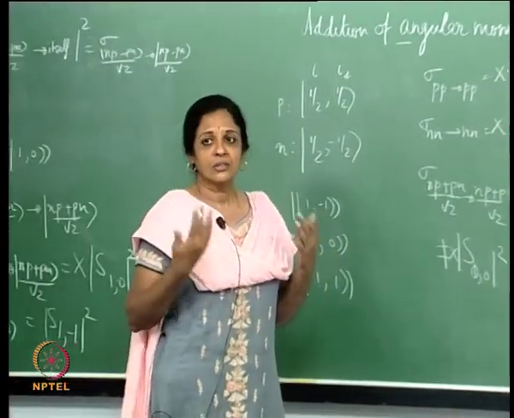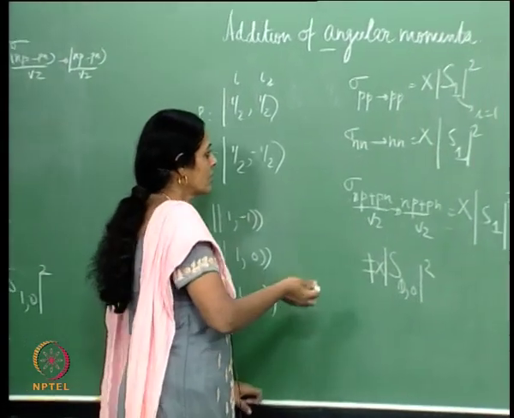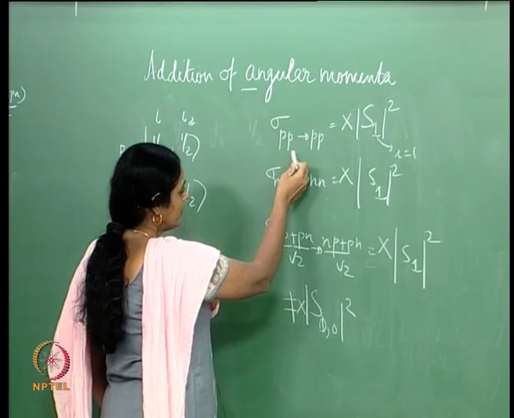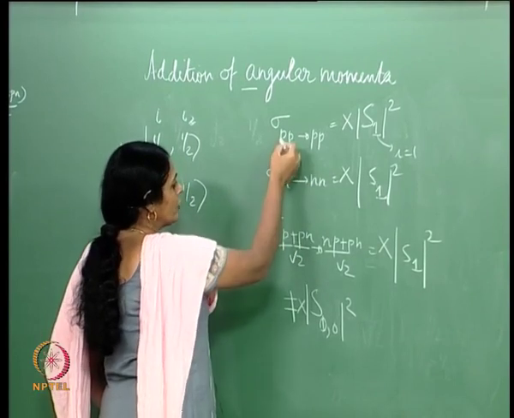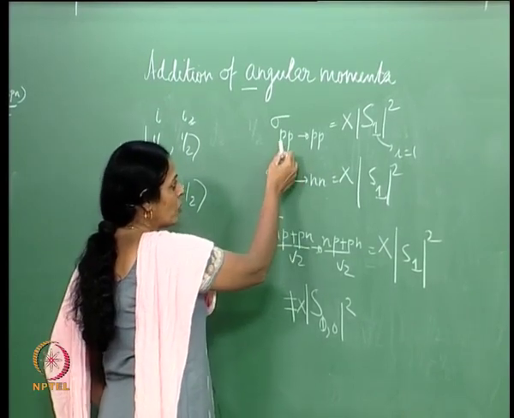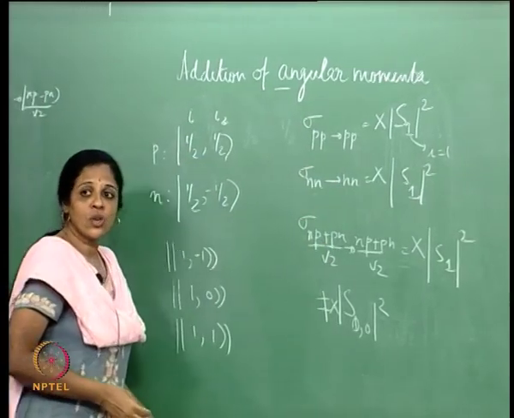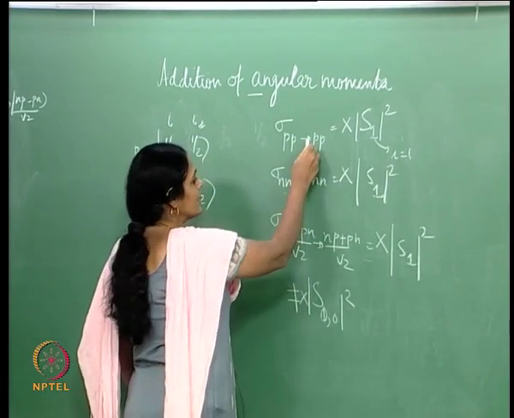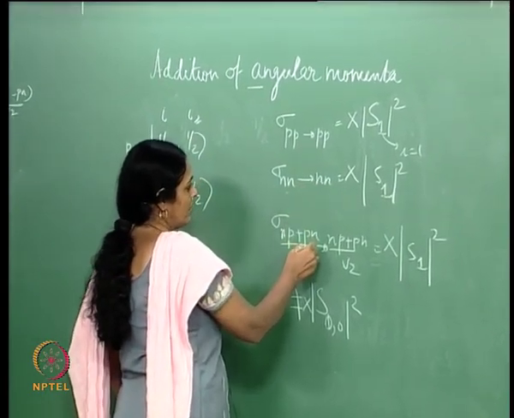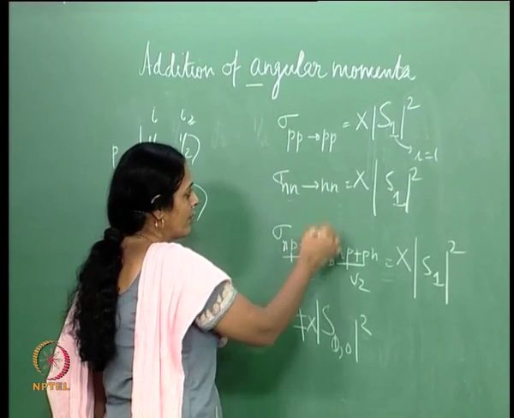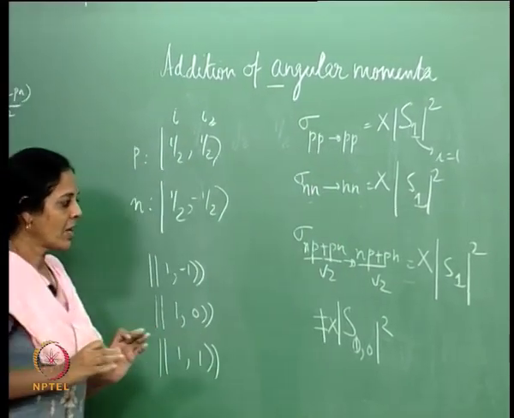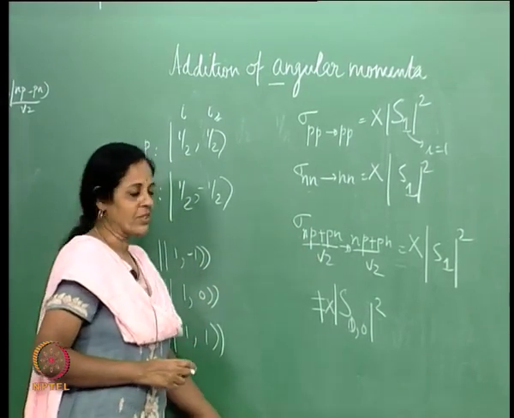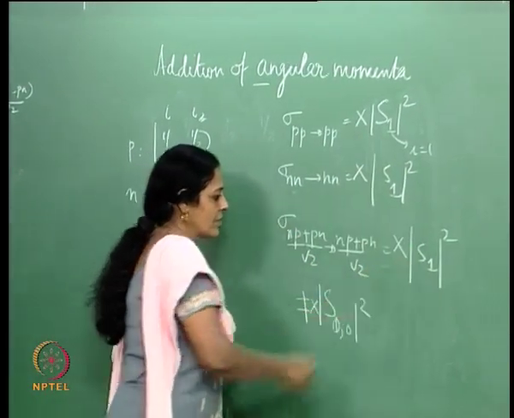This is popularly called charge independence of nuclear forces, because nuclear forces, as I told you, is an example of the strong force. So charge independence of nuclear forces simply means the following: it is irrelevant whether you take neutrons or protons. The fact that the proton is electrically charged and the neutron is electrically neutral does not matter, provided you prepare the 2 nucleon system in the same isospin state. That means in the I equals 1 state or the isotriplet state. Then the cross sections are the same.